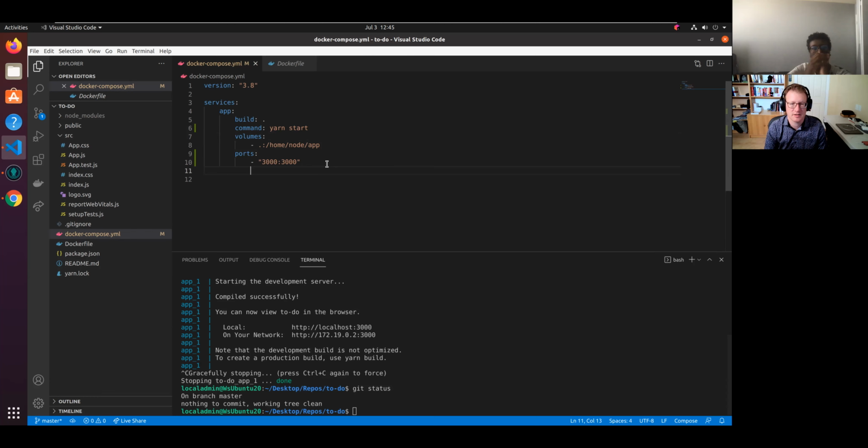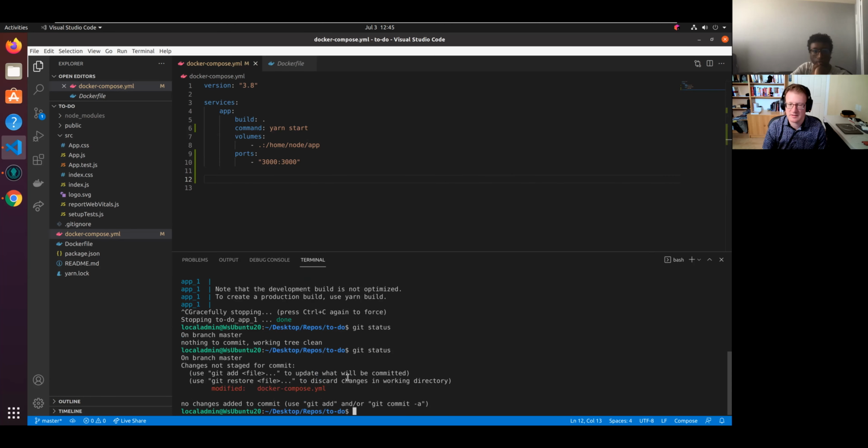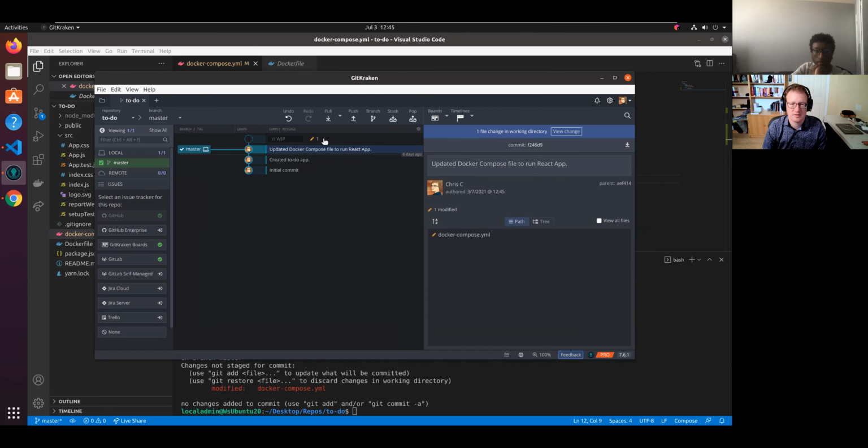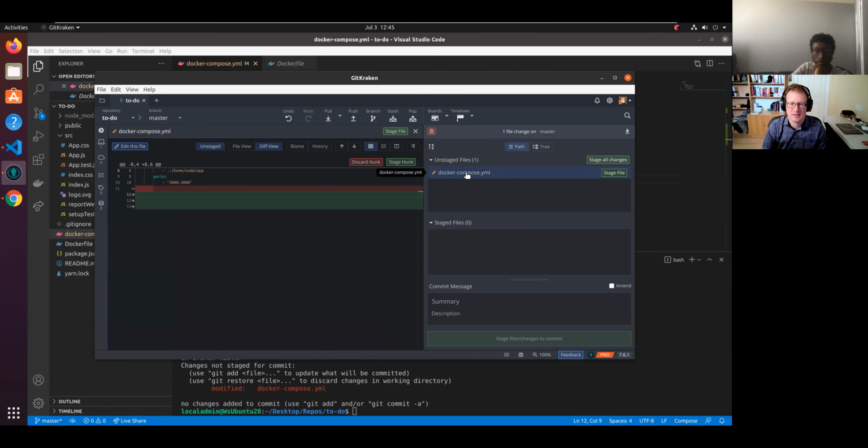If I made a change here, it should show that one has been modified. So it shows in the command line here that it has been modified because I added some empty lines here. And if we go look at GitKraken, it also shows it here. GitKraken is just a user interface that sits over top of the git command line, because I can never remember all the git commands. Sometimes I like command line, but a lot of times I'm a big fan of GUIs myself.